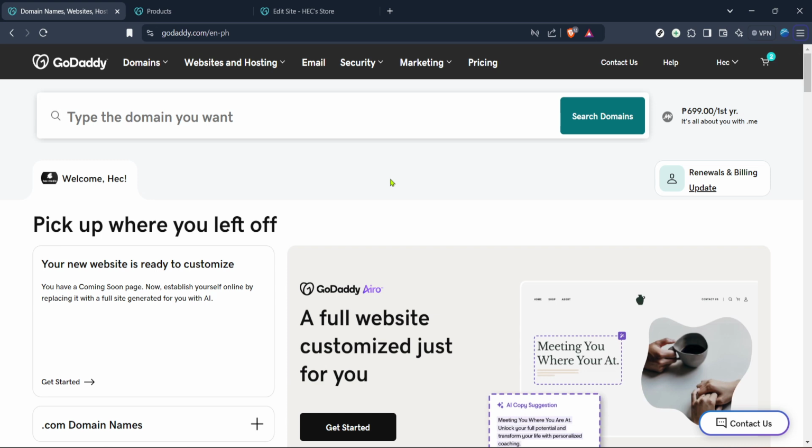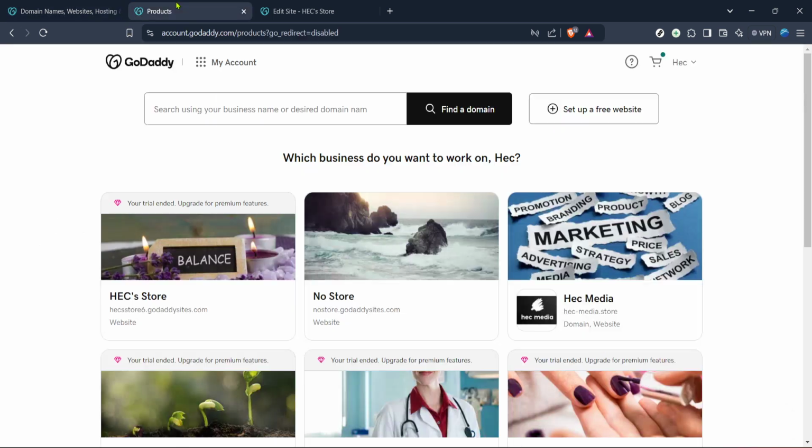First, you'll want to navigate to your GoDaddy account. Open a web browser and go to the GoDaddy homepage. Once there, look for the section labeled Domain Names, Websites, Hosting and Online Marketing Tools. This is where all your products and website tools are neatly organized. It's important to have a centralized view of your assets, making it easier to manage your website building tasks.